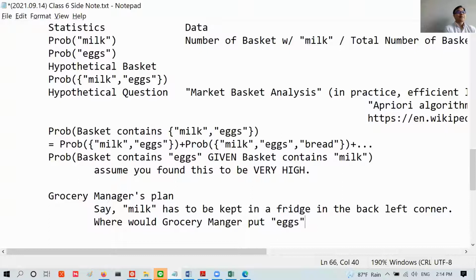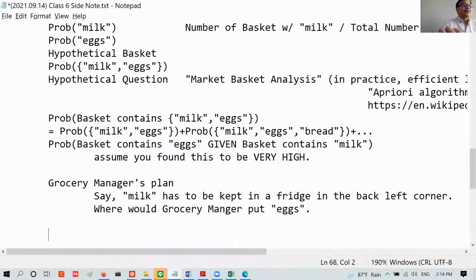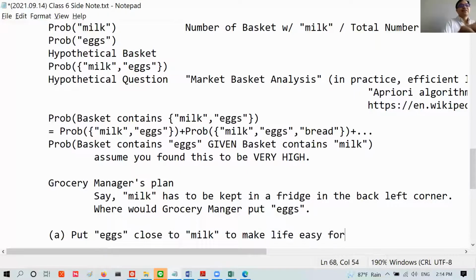Given that somebody already bought milk, that person would also like to buy eggs. I ask you a question then, where would you put this? Well, there are actually two answers. A, put eggs close to milk to make life easy for the customer.